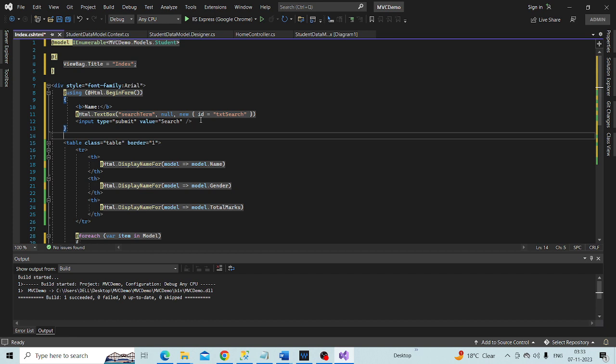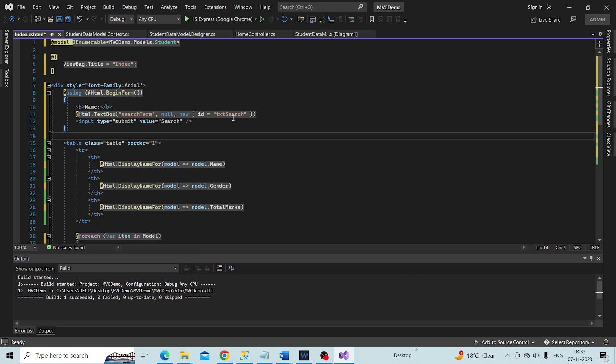In a bit, we will see how we are going to make use of this ID. So I'm going to call this text box txtSearch.